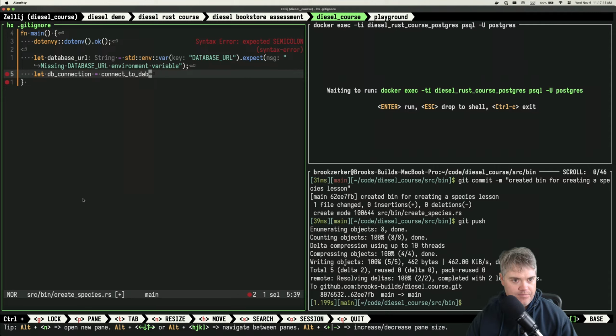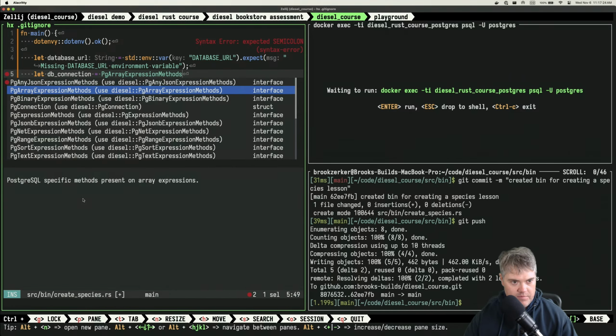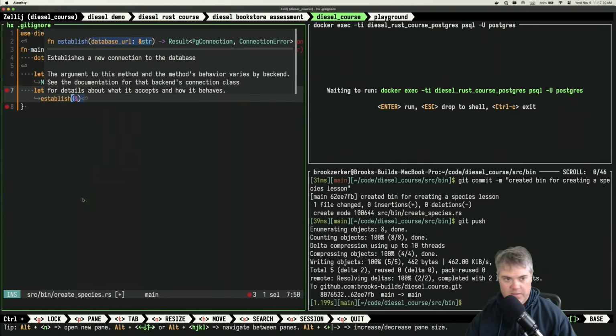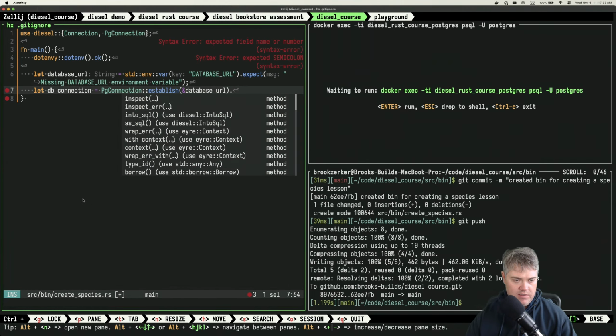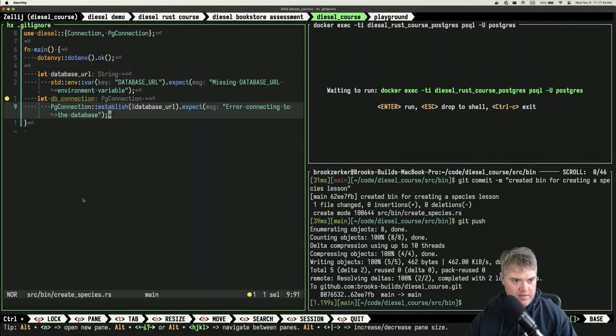That's a choice. Okay, establish database URL. Okay, so that gives us our database connection.